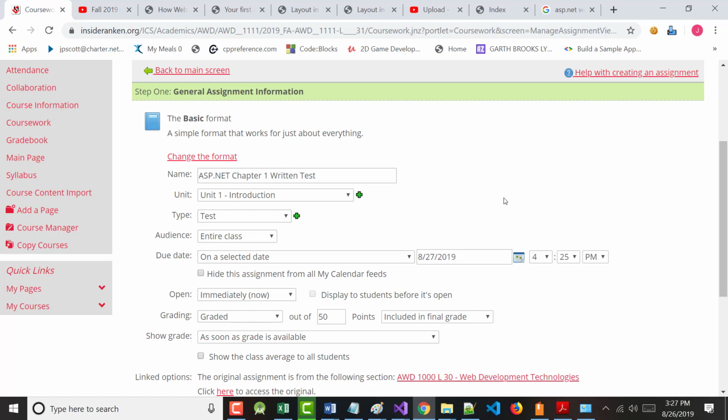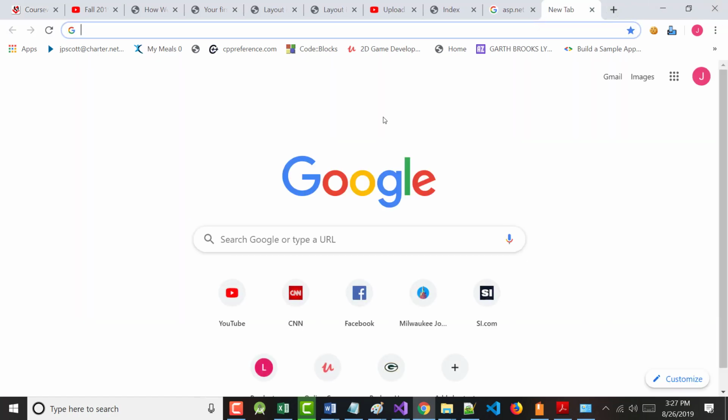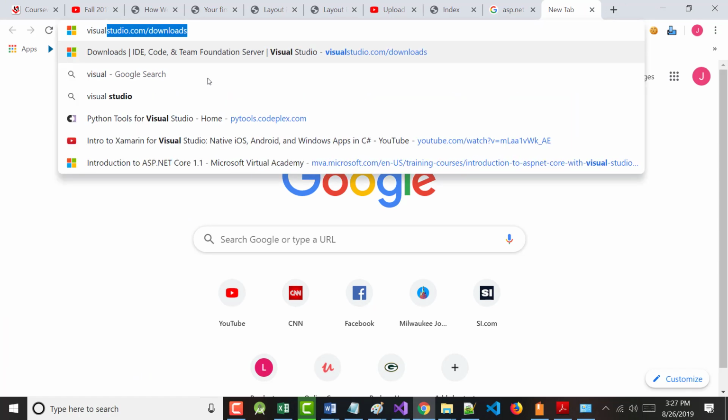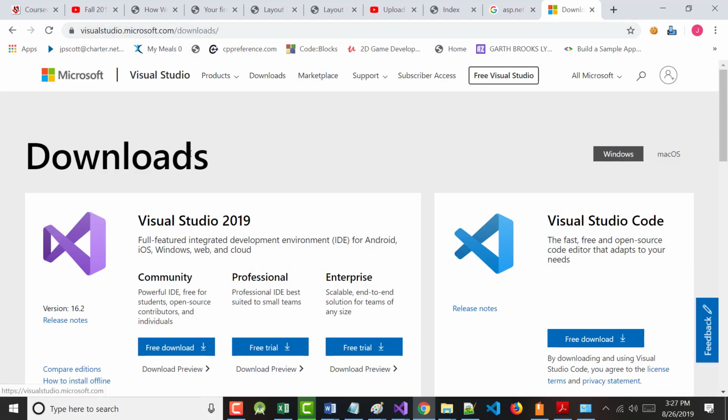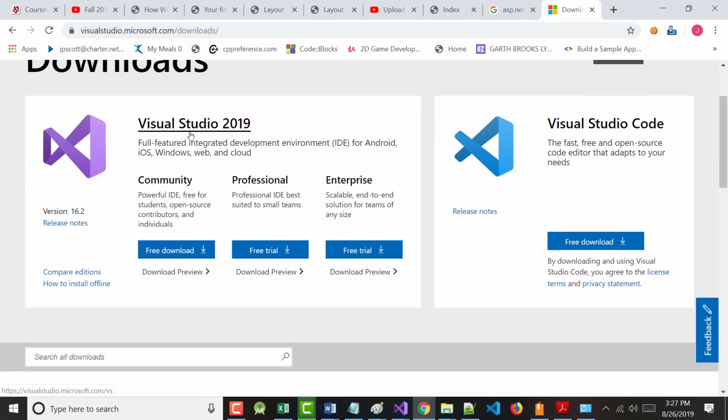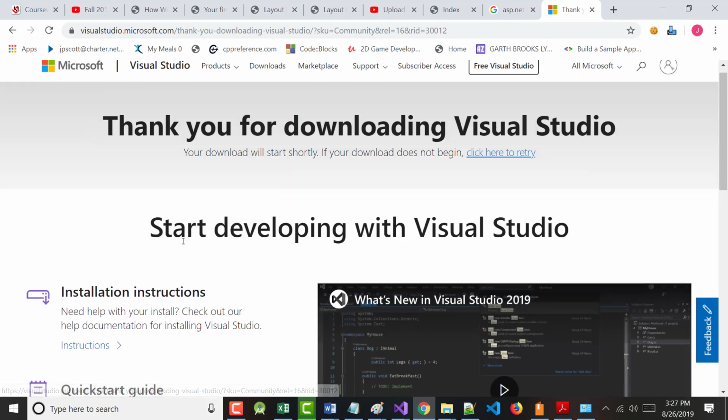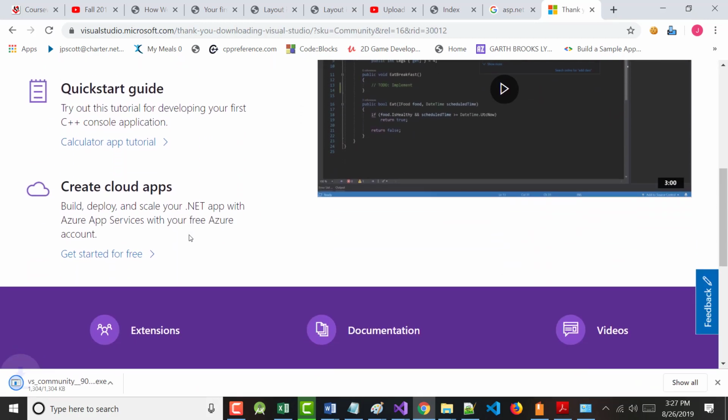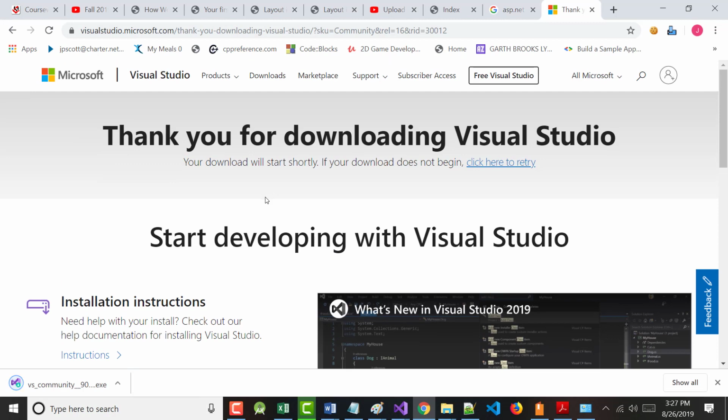All right. If you have not yet uninstalled Visual Studio 2017 and installed 2019, please do. Now, if you look in here, the visualstudio.com downloads, you'll want to choose 2019. You'll want to choose the free download. And many of you did this last time, and you might not have been there the day that I did it. I don't remember.